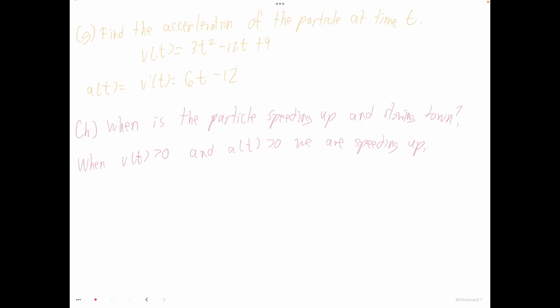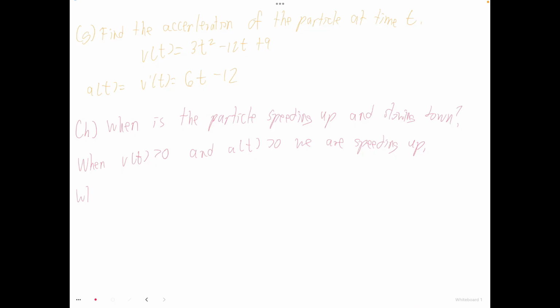So a way to think of this is if you have a car that you're driving forwards and you have an acceleration that's positive, that means the car is getting faster going forwards, so the speed of the car is getting greater. And so you're speeding up.